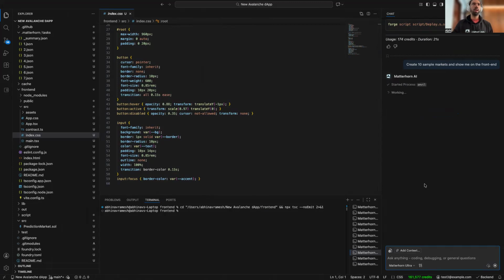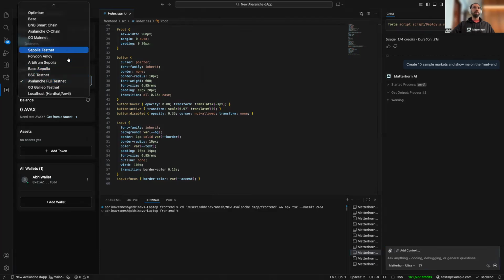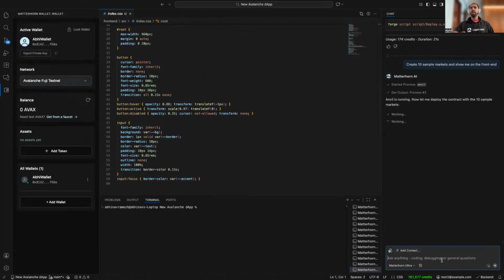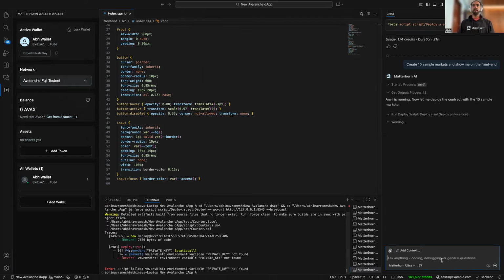So this is the overall view of the application. I can also deploy it on testnet once I have testnet AVAX tokens, or I can even deploy it on the mainnet by connecting my mainnet. As you can see, it's deploying the contracts, 10 sample markets. We should be able to see those as well. Deployment script.